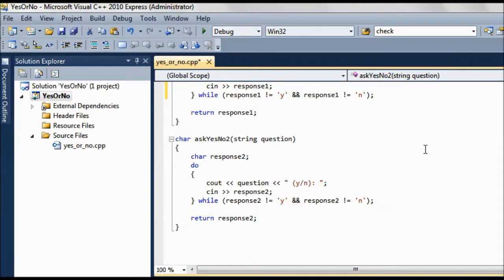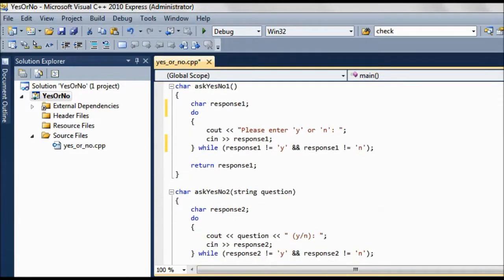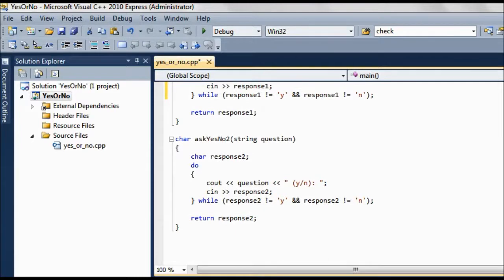So in this case, when ask yes no 2 gets called with do you wish to save your game, we jump down here, and question is automatically loaded with the string do you wish to save your game.